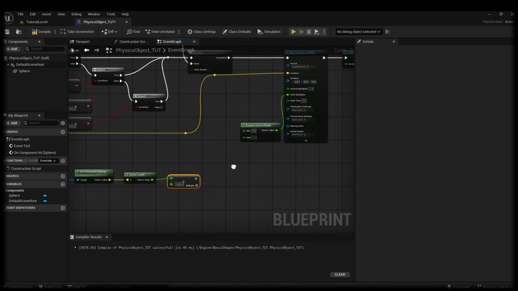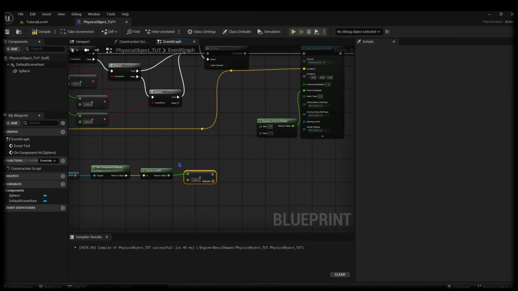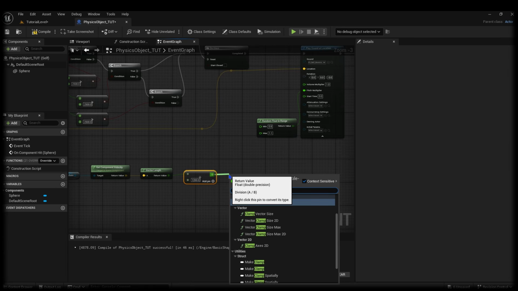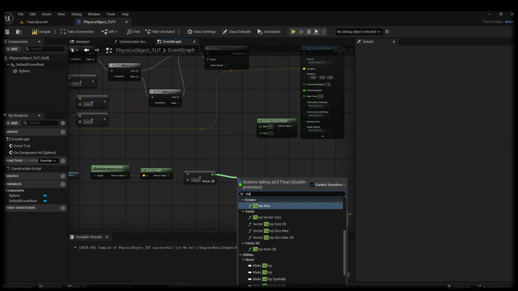So we're going to clamp this, and clamping basically means that instead of having a value of, like, let's say 800, 900, 10,000, 3,000, what we do is we clamp, and I believe it's this one. No, it's clamp float. I think I'm after clamp float.